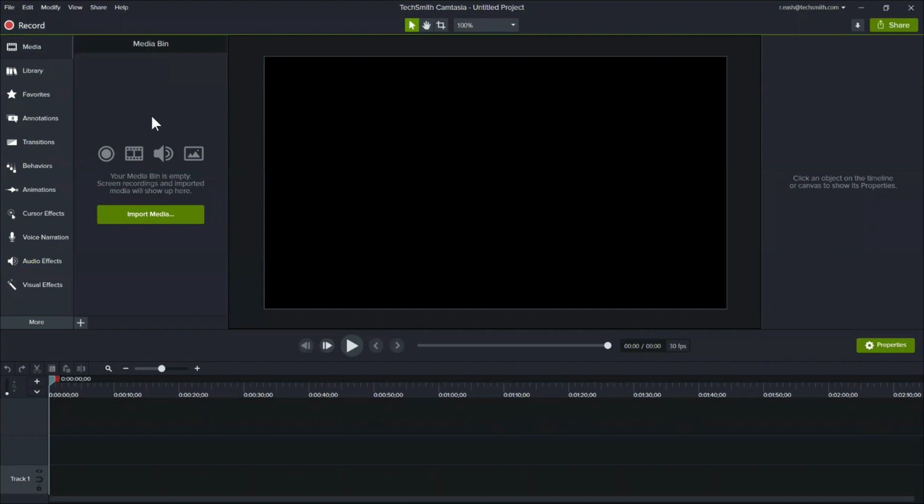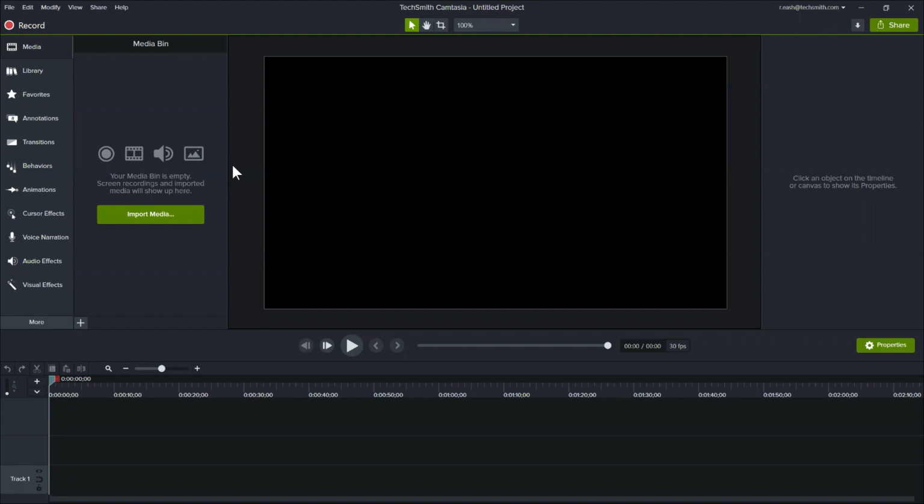But I wanted to point out that you can also use Camtasia just for video editing. You have the option here to import media. So you can import other video clips that you might have, or import videos from your phone or your device, images, audio, different things like that. And you can just build out your video projects here in the editor. I wanted to mention that because sometimes you don't always have to use the recorder to get content in.